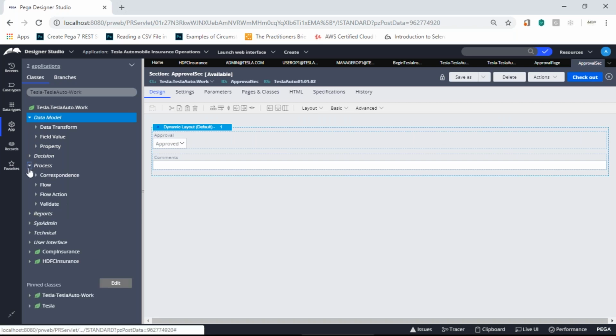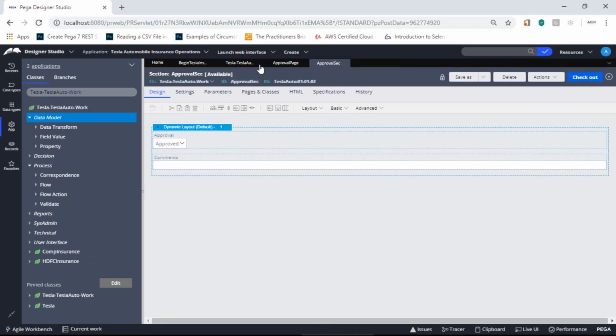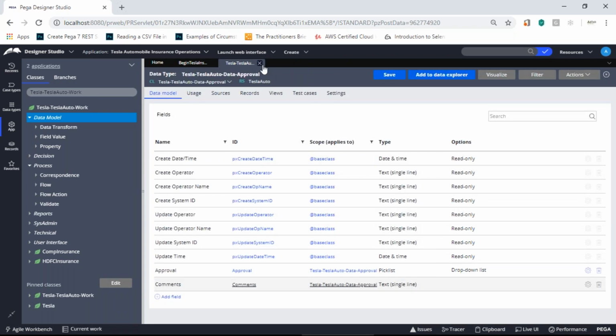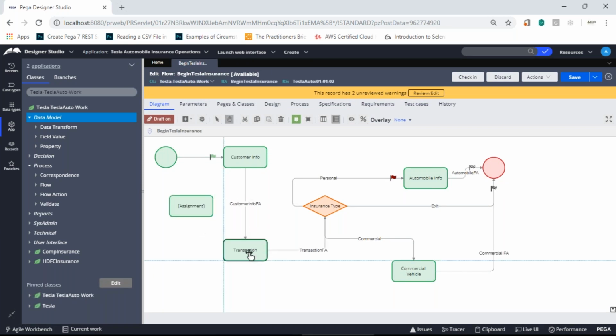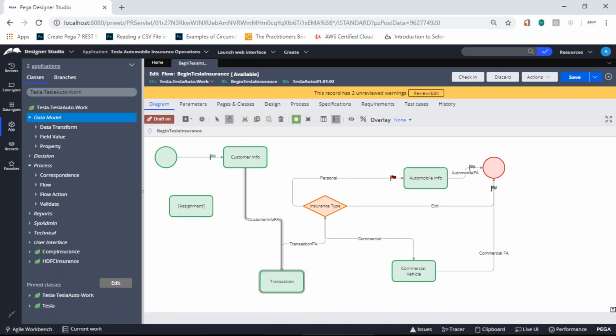So now I'll go to my process. Basically I'll try to close everything. I'll put an assignment here. Push this side, take this one, put it here. This one, put it here. So I name this.